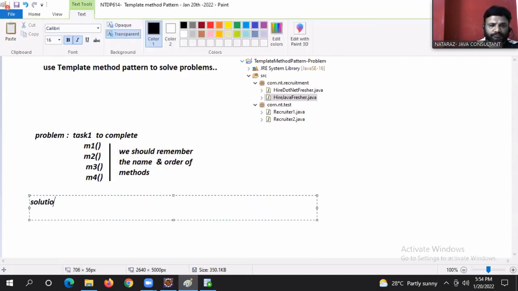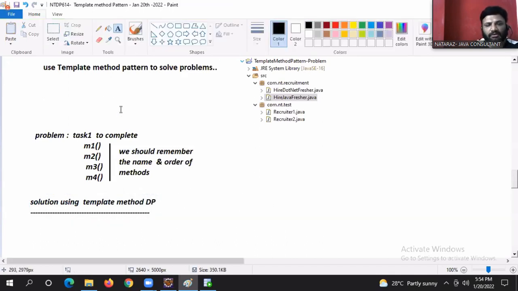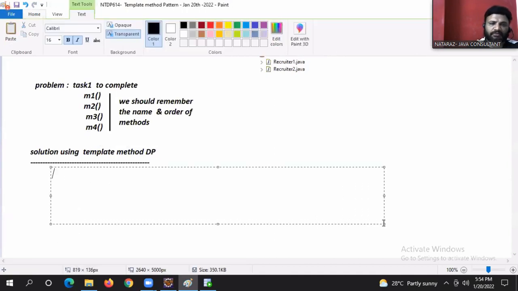Solution using template method design pattern. Super, guys.